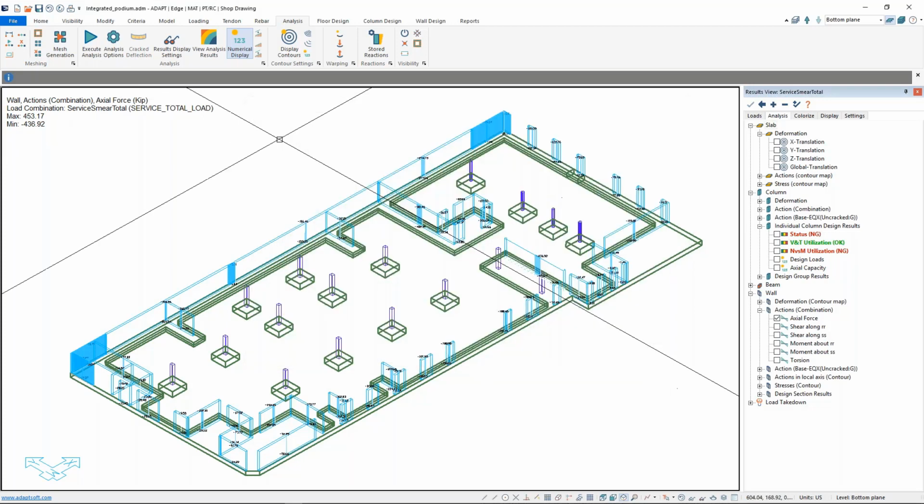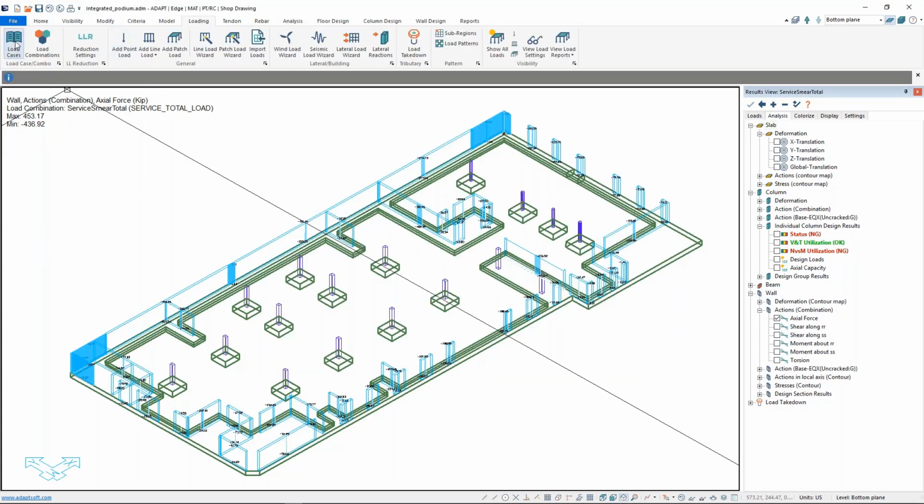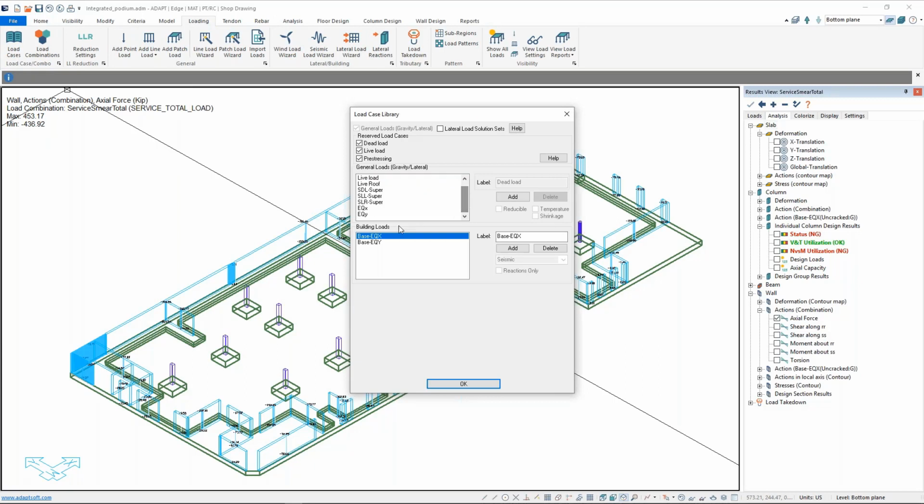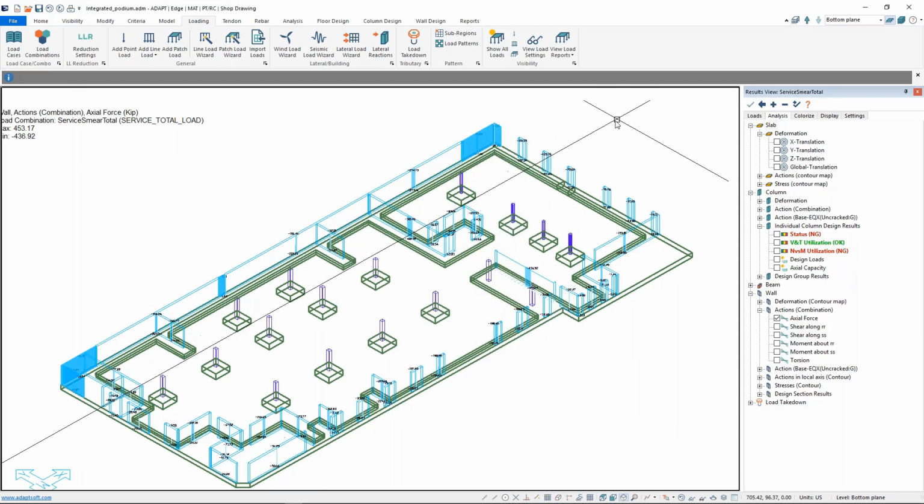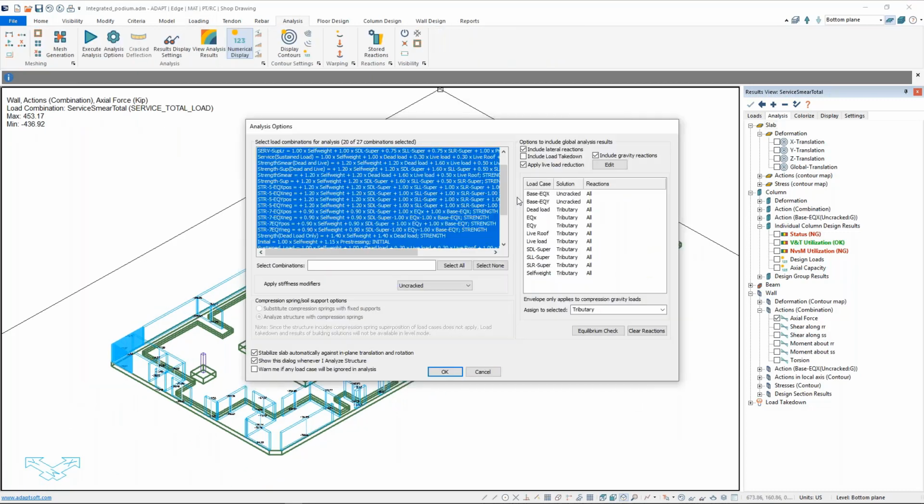And so let me just check something. If I go to my loading under load cases, it's possible that some of these, for example, if I take my live load, if I select that it's reducible, right? So that's a criteria to be able to apply live load reduction to a live load. So here I'm going to go ahead and tag that as reducible. We're going to go back to the analysis, under analysis options, and now it's okay. So that was my oversight before.